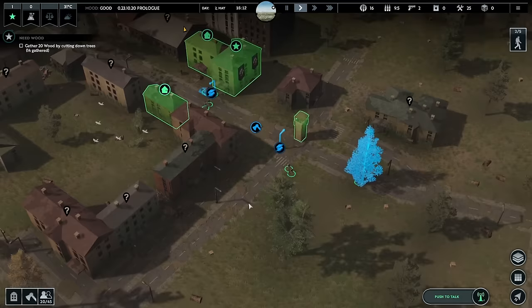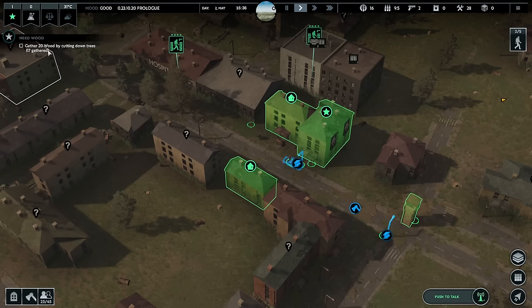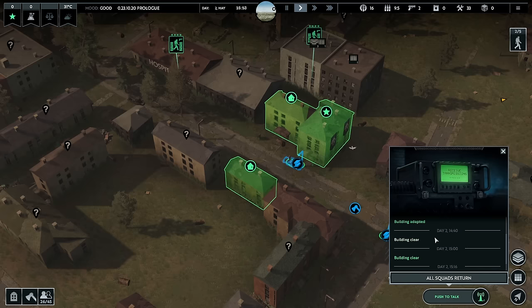Where are you guys going? Oh, they're picking up the wood. Okay, right. So we're chopping it down and then we've got to gather it and bring it back. Okay, this is good. So maybe that'll be complete soon. There is a push to talk thing down here. Okay, what can we do with that? Oh, that's just like a log. Okay, that's fine. Right, that's all done.